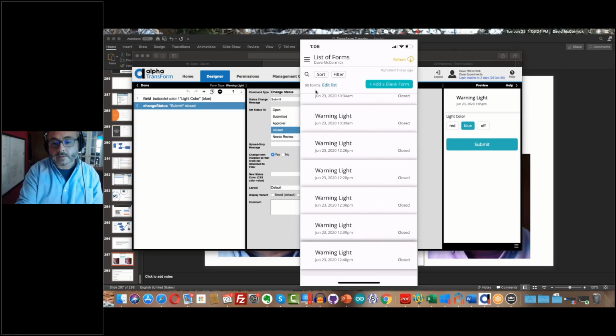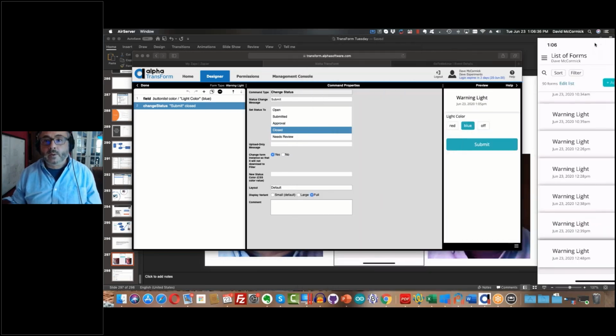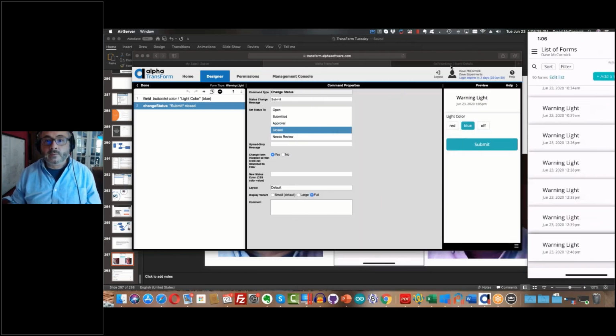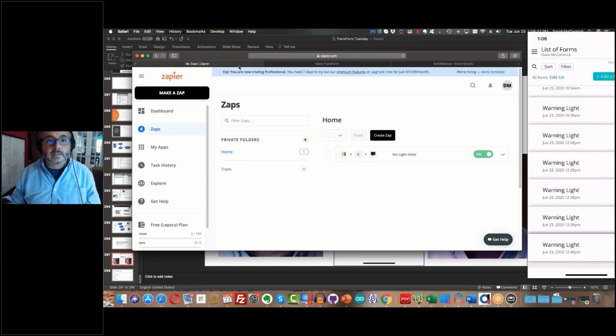And once it's in Transform, it's just basically saved as a record. Meanwhile, behind the scenes, we have our Zapier service. I'm actually going to just move this out of the way so I can show you that, which polls my Transform account every so often to see if a new record has been added. Now, I think it's a 5-minute delay on this particular account that I'm using. Free accounts are 15-minute delay, but when you're doing testing, that's kind of a pain.